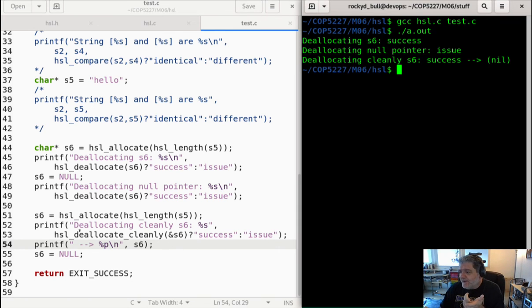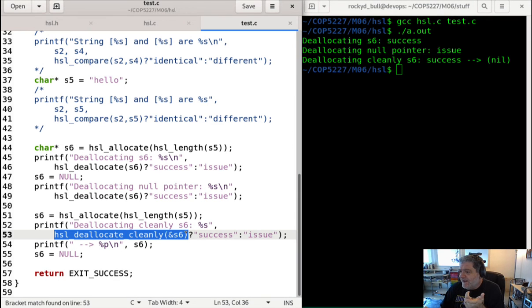Well, it matters here because when I had a printf here that called Hsl deallocate cleanly and then used it in an expression, and then the second argument was S6 itself, if you evaluate S6 first, then you are going to get the value of the pointer, and then you evaluate this argument, you call Hsl deallocate cleanly, it's going to change S6, but too late, you already used the value of the pointer, so you are going to display the value of your pointer.